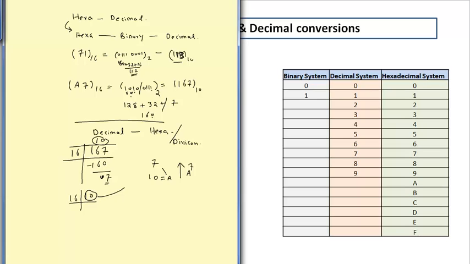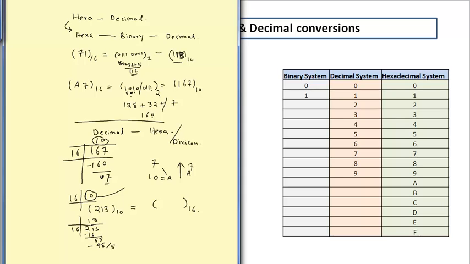Let me take another example. Let's take some weird examples. Let's say we'll convert 213 of decimal into hexa. I'll divide this 213 by 16. 16 into 13 is 208, and we've got a remainder of 5.